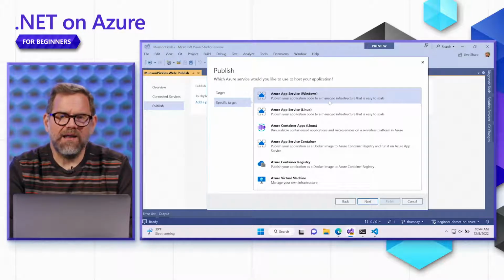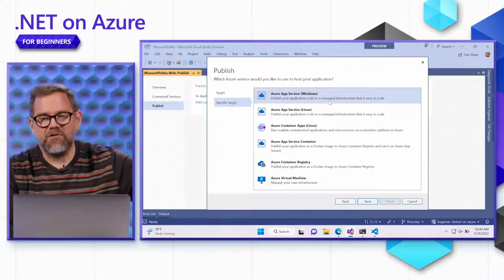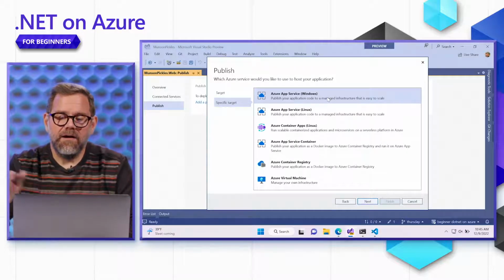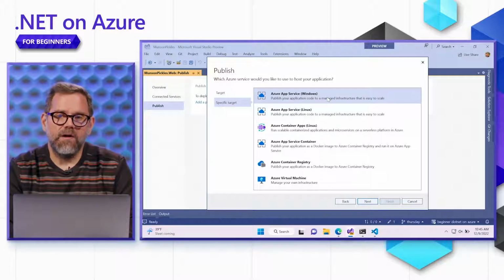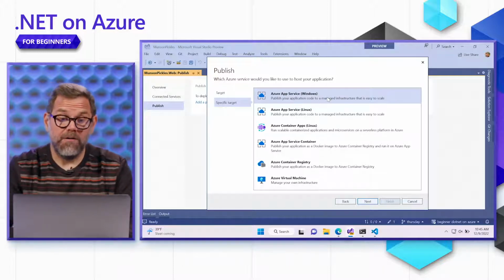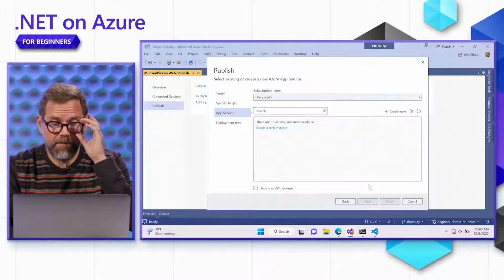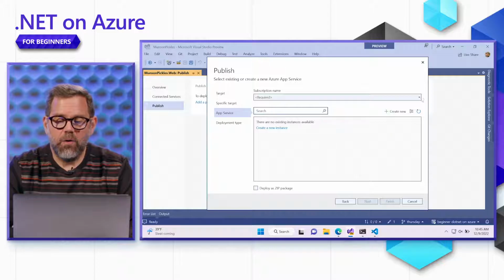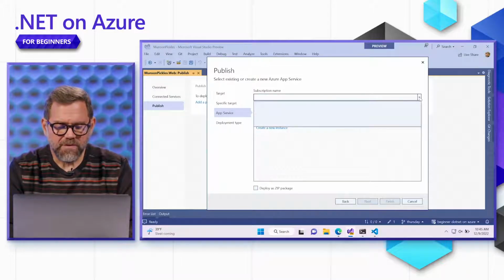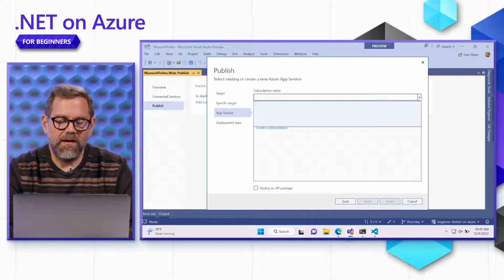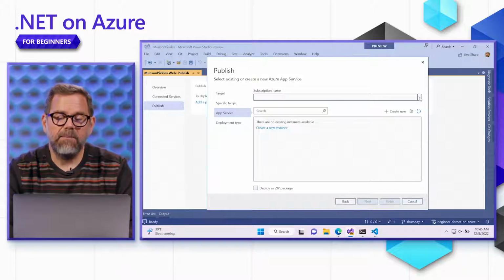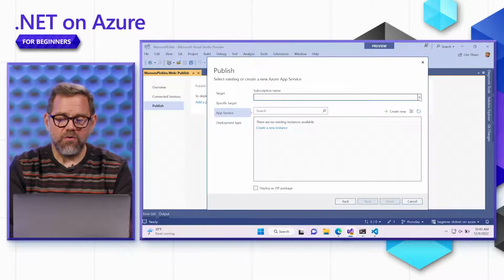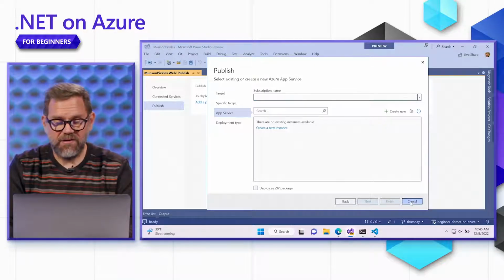And so when we created the app service, we called it a Windows app service, and we did code. So part of that is saying, right here, I'm going to deploy to a Windows version of app service with my code. Great. So I'll hit next, and now it's going to ask me to go out and find who and where. What's happening here is actually a good point: it cannot find my subscription right now because I need to log in and make sure Visual Studio knows where my subscription is.